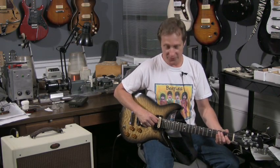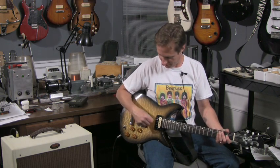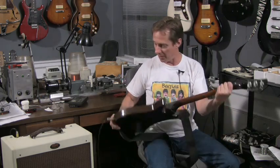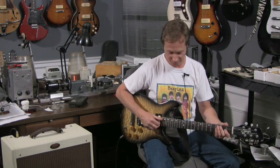Hi, I'm Lindy Fralin. I'm going to do a video sound clip of this guitar. This is our new Pure PAFs in a maple with a maple cap on a mahogany body guitar.